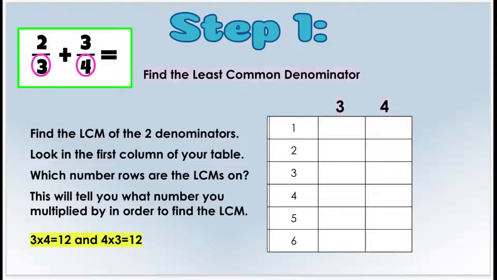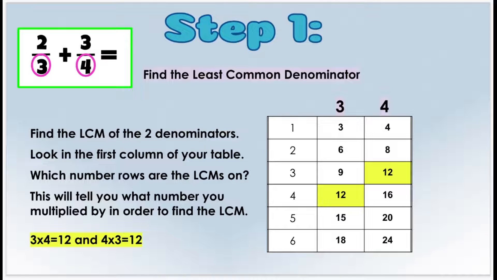First, we're going to find the least common multiple of the two denominators — we know how to do that from our last lesson. I use my table and the two denominators to find the least common multiple between them. The least common multiple between those two denominators is 12, so my new denominator will be 12 because that's the least common denominator. But something has to change with the numerators so that we can make equivalent fractions.